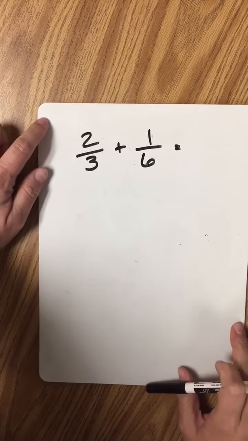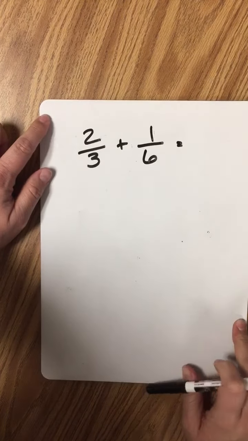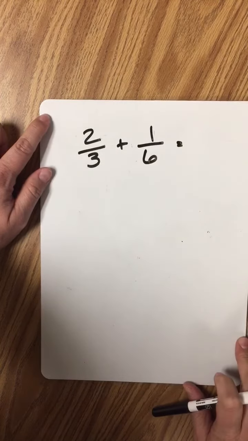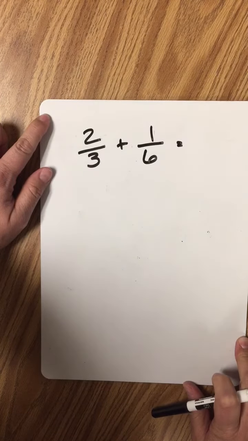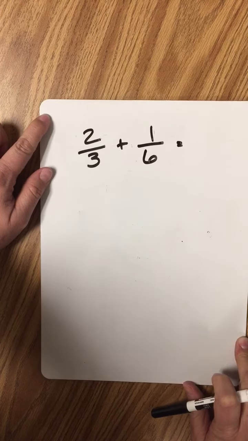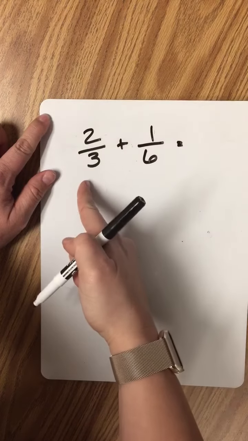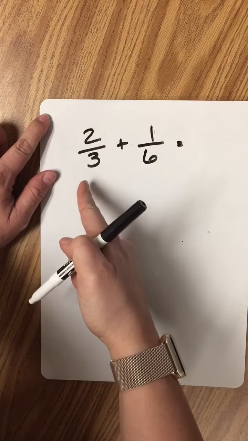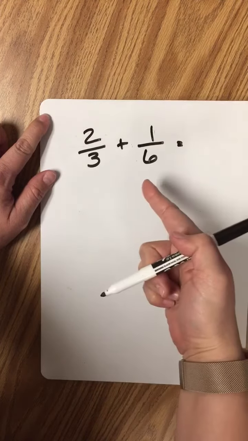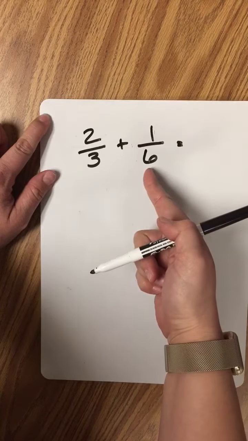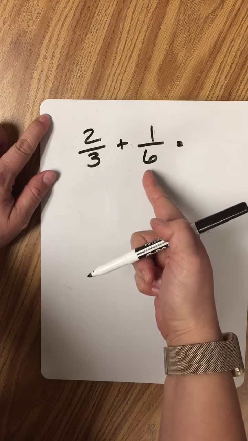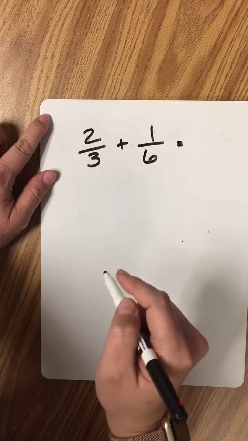You have to find a common denominator. To do so, you need to look at the two denominators. The first step would be to ask yourself, do you see that one denominator is a multiple of the other? Well, I see that 6 is a multiple of 3. What I mean is that you can skip count 3 and get to 6. So that means that 6 can be a common denominator for these two fractions.